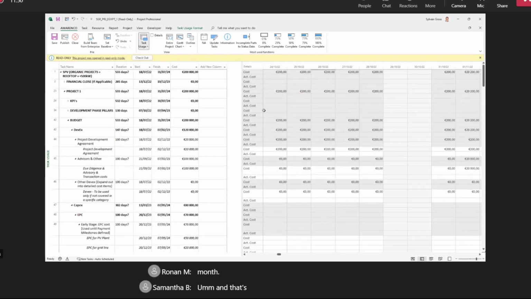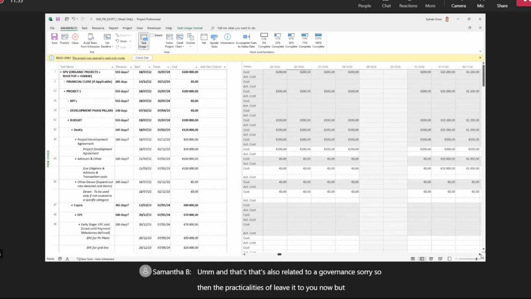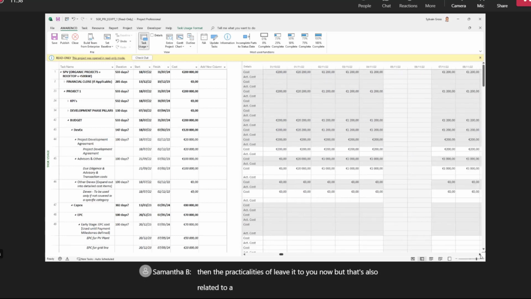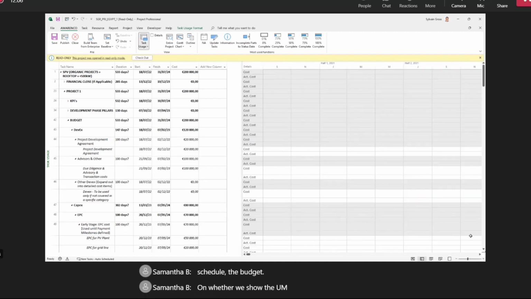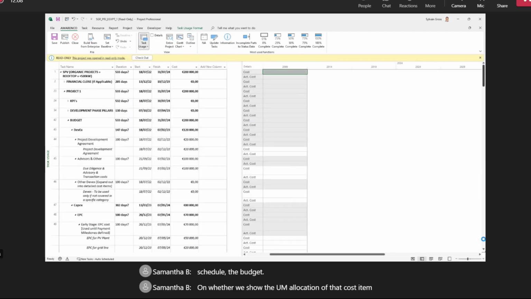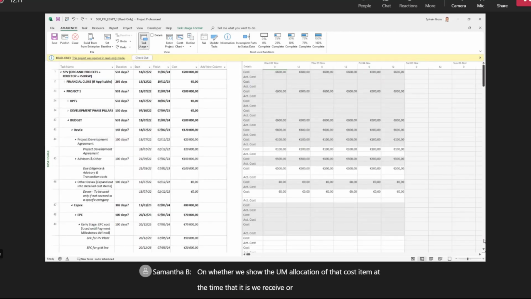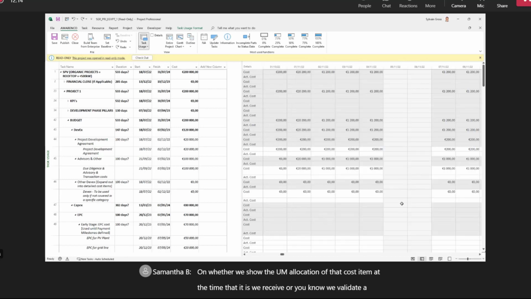That's also related to a governance control around the schedule and the budget: whether we show the allocation of that cost item at the time that we receive or validate a payment, and then not account for the commercial terms. If it's a 30-day payment period, do we show it on the date that we verify, or 30 days later in line with the commercial agreements?